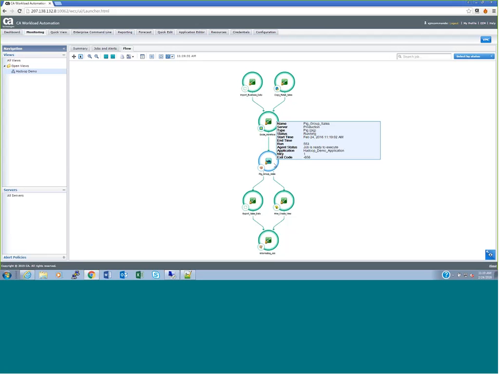So for the last 5 minutes of the demonstration, because I want to leave room for questions as well, I'm going to bring up another window here, which will show the Hadoop distributed file system.